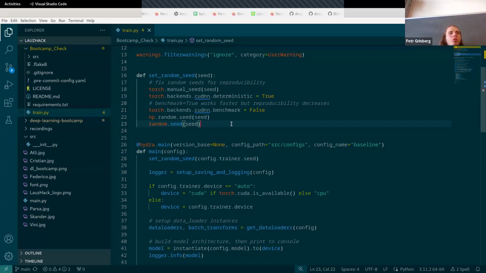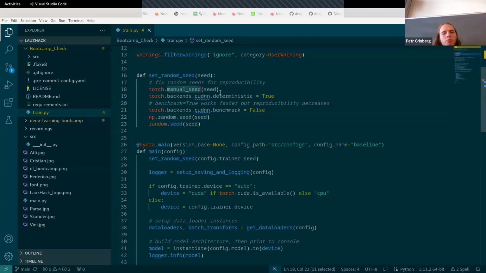Now you want to run your model again, but you can't get the same quality because you forgot to fix the randomness in your model. To fix this, you call such a function where you fix the seed for all randomness across your pipeline.